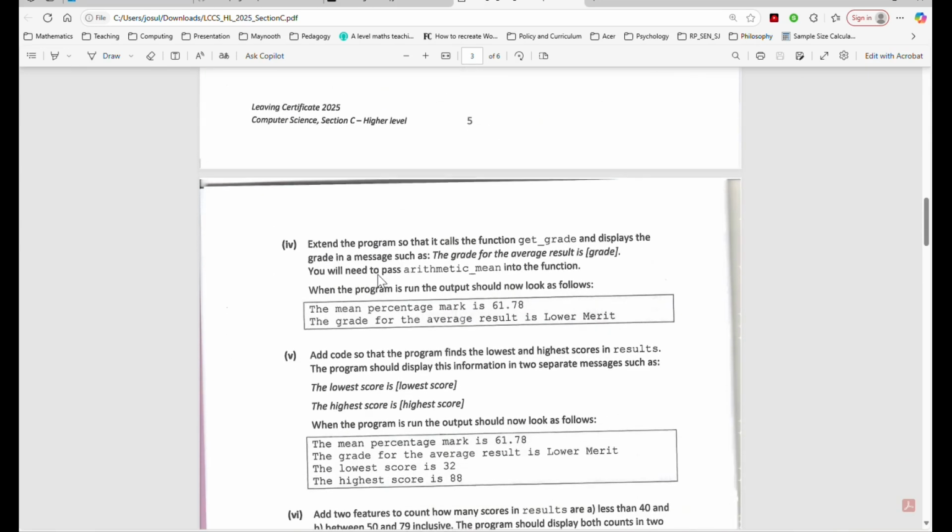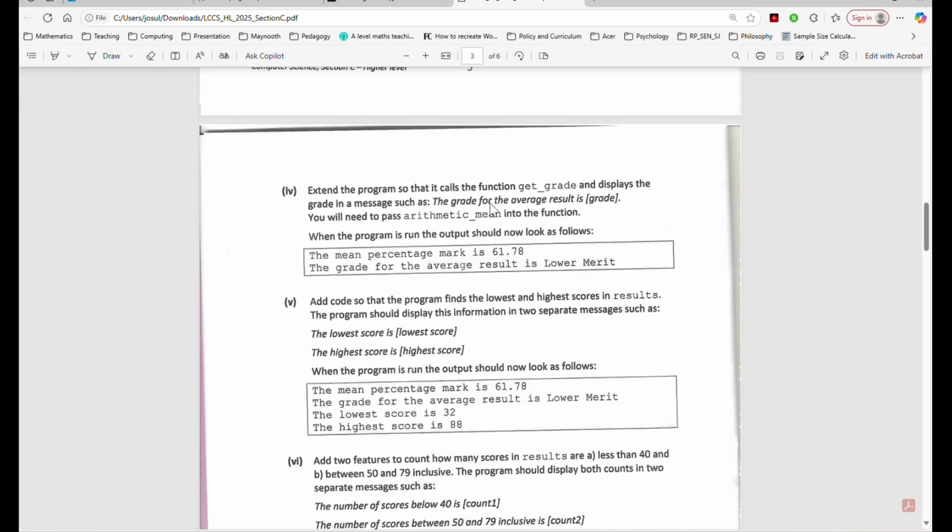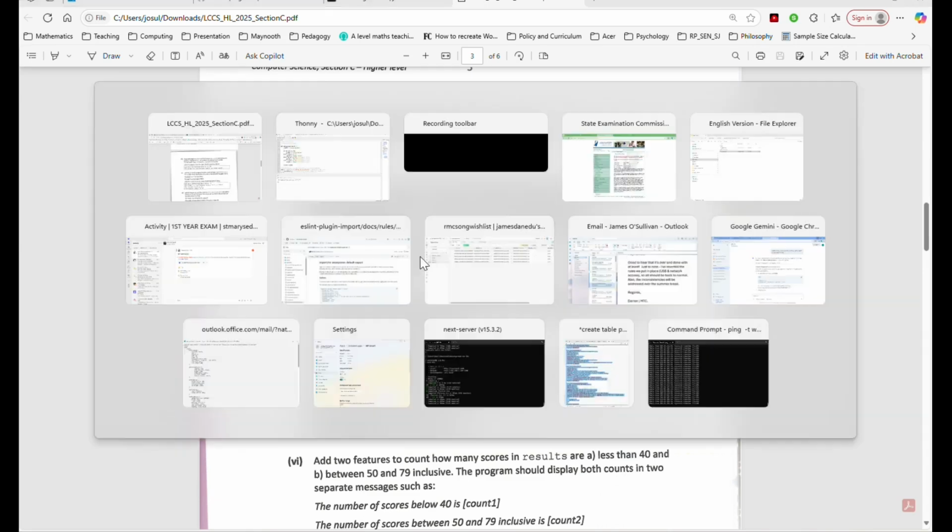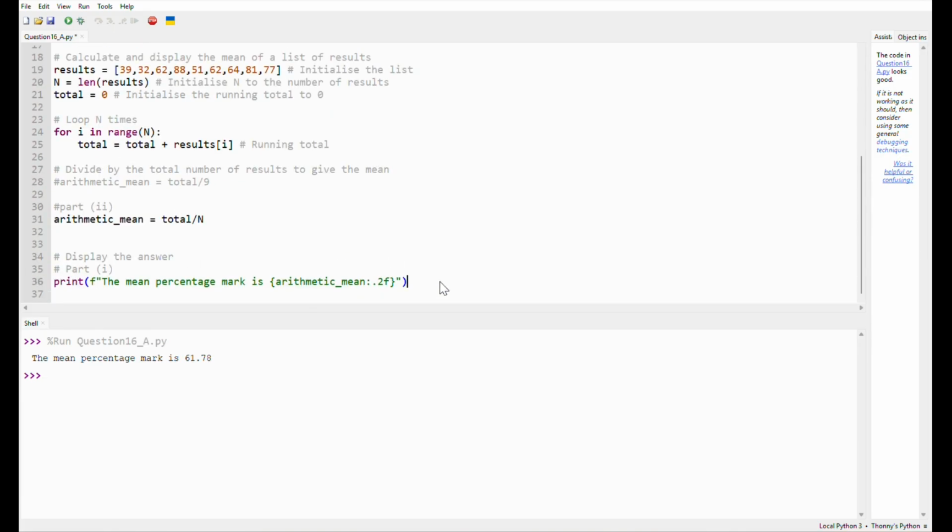Okay. Part 4. Extend the program so that it calls the getGrade function and displays the grade in a message such as the grade for the average is grade. You will need to pass a result. Okay, that's fine. The grade for the average result is lower merit, right? So let's do it like that.